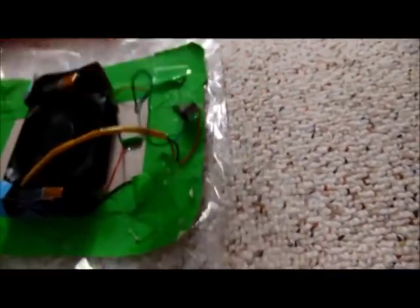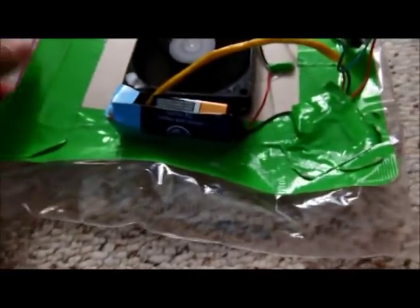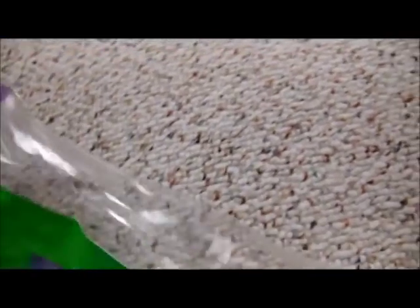This is just a basic concept with a skirt and everything made out of a Ziploc bag, so I'll power it on for you. This one actually has a switch, which is nice. And you see, it hovers quite well too, and it's not very loud. The fan works pretty well, doesn't overheat too bad, even though it's being fed 18 volts instead of 12.